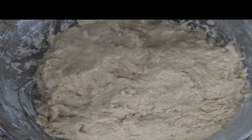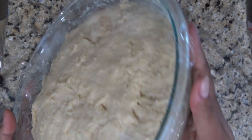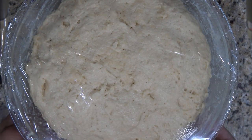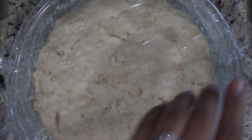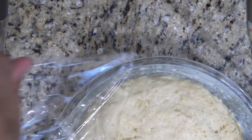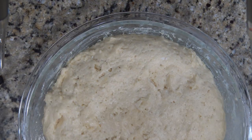Okay, guys, I don't know if you can see this. I don't know how to show you the side of the bowl, but look how much higher that is. It's almost touching the plastic wrap. So it took about an hour and a half or so. I'm going to keep this to the side though, because we're going to use that again. And basically, I'm just going to put a little bit of flour, not too much, on my surface here.